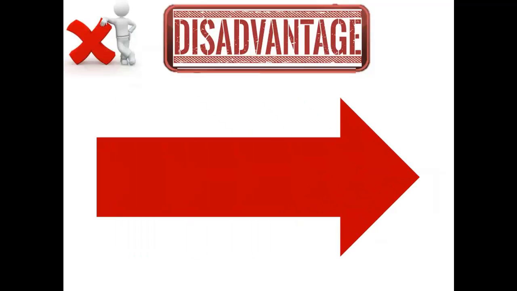Now, when we look at disadvantages, our first disadvantage of a partnership is the unlimited liability. Each general partner is legally and personally responsible for the debts and taxes and actions of any other partner, even if that partner did not incur those debts or do anything wrong. Limited partners, however, risk only their original investment. Today, many states allow partners to form a limited liability partnership, or an LLP, in which a partner in the business may have limited liability protection from any type of legal action resulting from the malpractice or negligence of other partners.